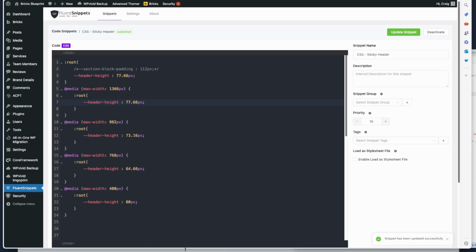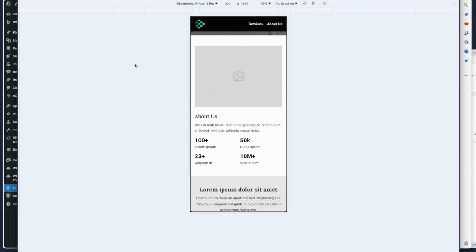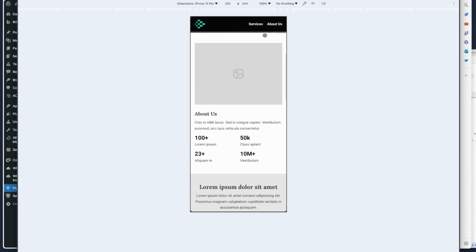So that's that done. And you've got to work with your media queries. These are just some examples that I put in there. I'm going to get rid of this one. You need to get them right for you. And hopefully I've got them right here now. I should have checked that beforehand, but there we go. Let's now refresh that page. About Us is now lining up perfectly.